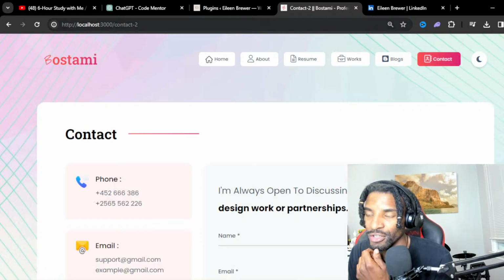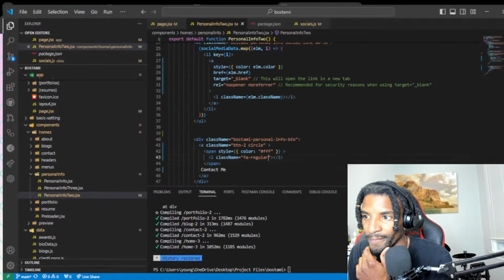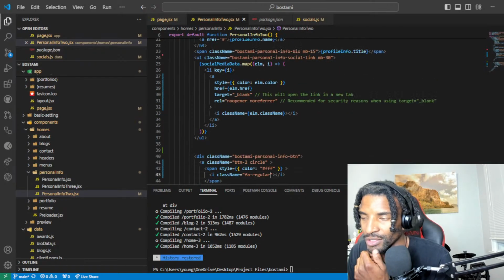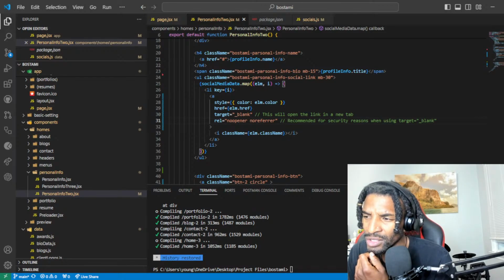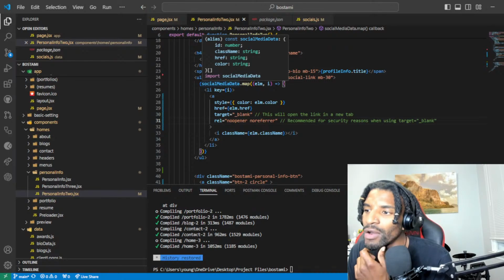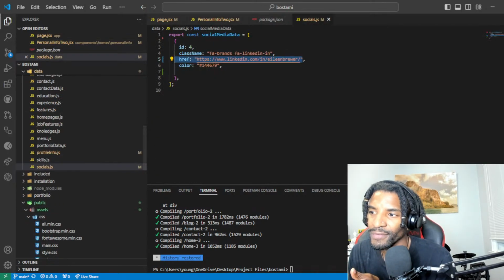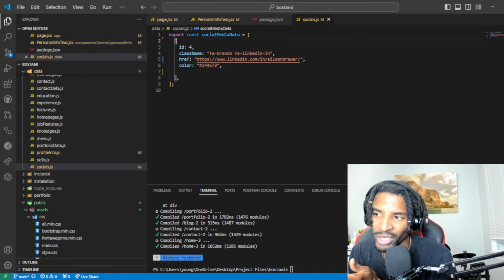Contact-2 is where we need to go. So let's look at how we just did it here. We just put target equals blank. Yo, how did this thing know to go to that link? Because the link is here. It already imported the link through there.